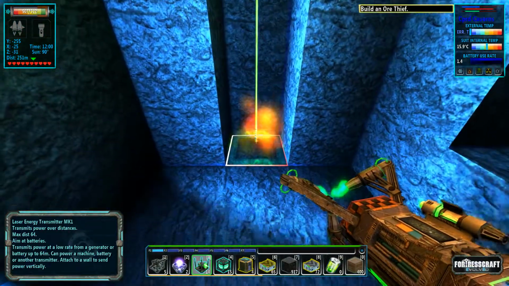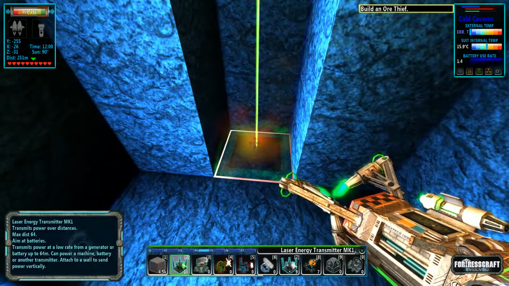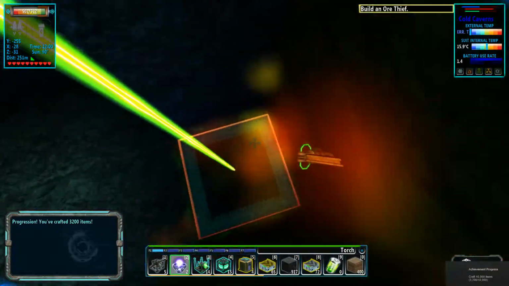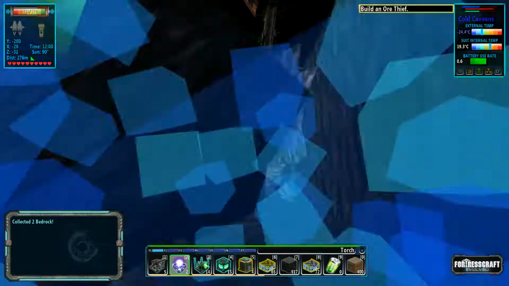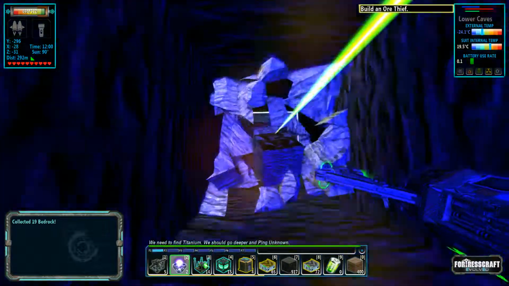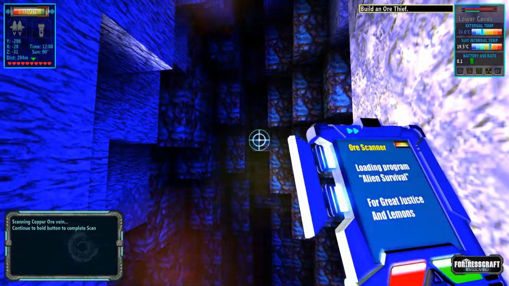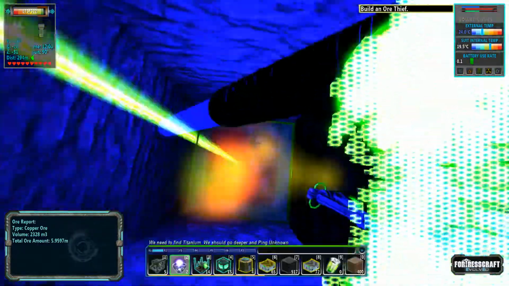But we're going to go for a decent amount of time. And what I might do is... I've got my thing, don't I? Yeah, I got my auto extractor. Excellent. I know there's toxic caverns down here somewhere where your whatchamacallit starts breaking down. 296. Oh, here we go. Oh my god, what is this? Copper. That is a lot of copper. 5.96. Oh.